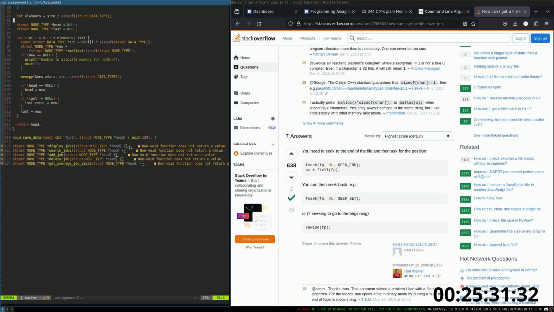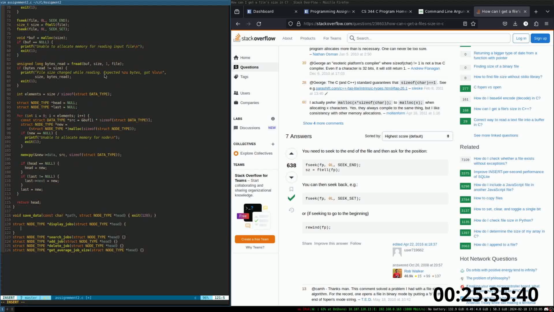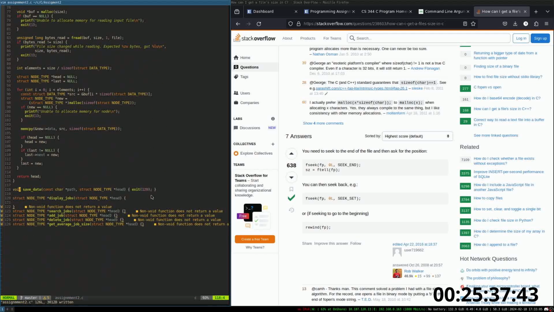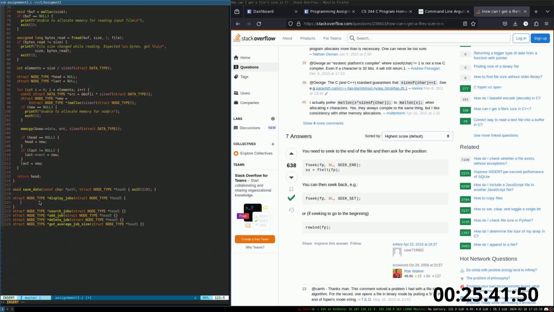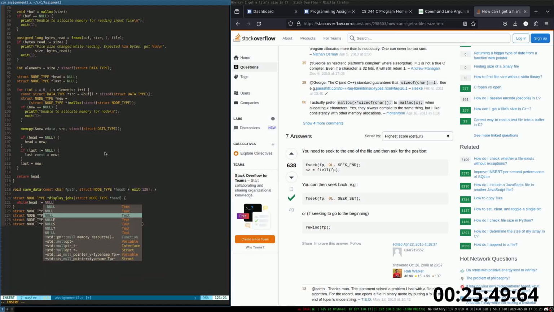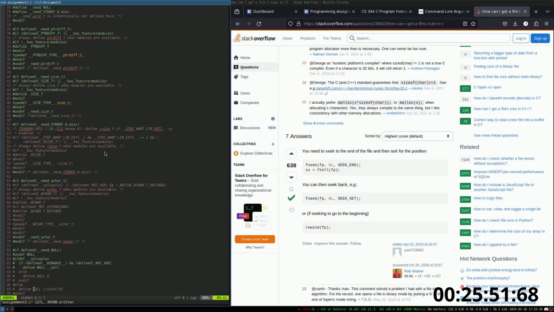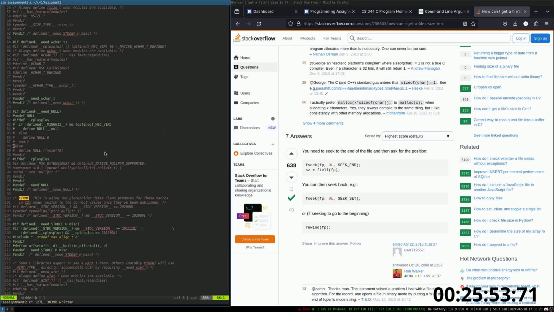The next thing let's do is we'll implement display jobs. So we can actually use this to test our reading code, right? Because basically this is just printing out the list we create, and here we create the list. So these kind of go hand in hand. So display jobs, we're basically going to say while head isn't null with the caps. I love that this is just defined as 0. Like, gotta love C.